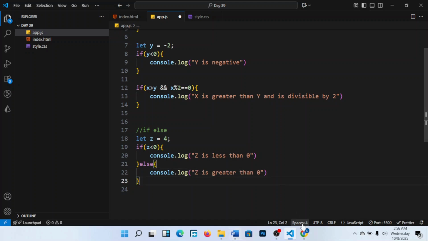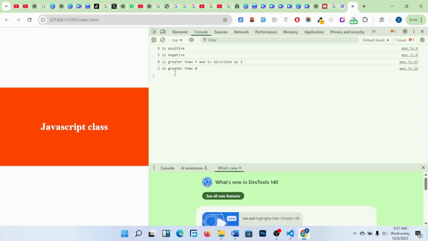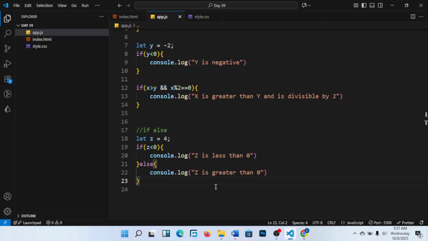Then my question: it looks like z is greater than 0. So if this condition here is not met, it will show this one here. Else, it will show this one. Are you seeing, members?